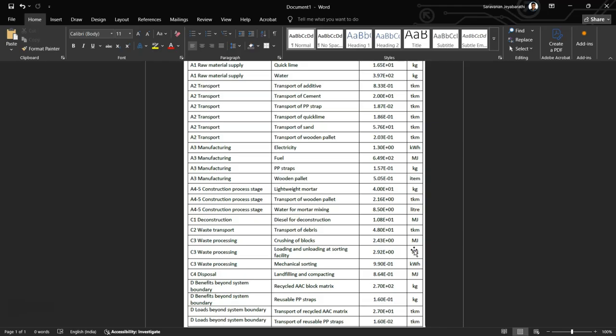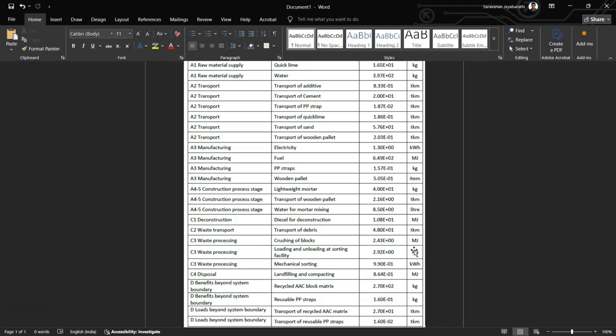So with respect to this AAC block, once we cross that C3 processing, our outcome is directly available to replace some virgin material in some other product system, right? So mostly the crushed blocks would be preferred to be used in sand manufacturing, right?